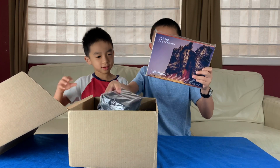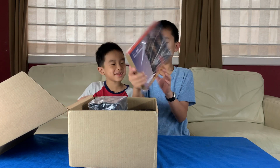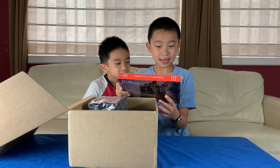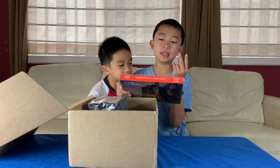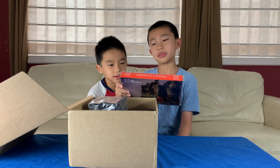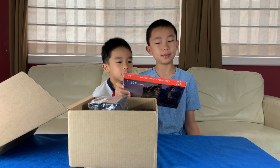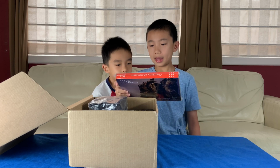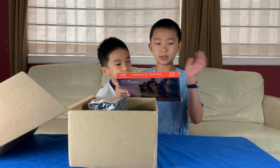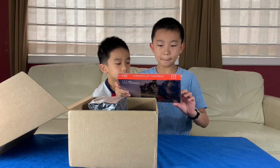Oh, wait, hold on. Let's see what it says on the back. Okay. So we'll be making 2 experiments in this one. First is the sugar snake, which will take 30 minutes, and then a foam eruption, which will take 15 minutes. And there's a whole list of contents of what's inside on the back.